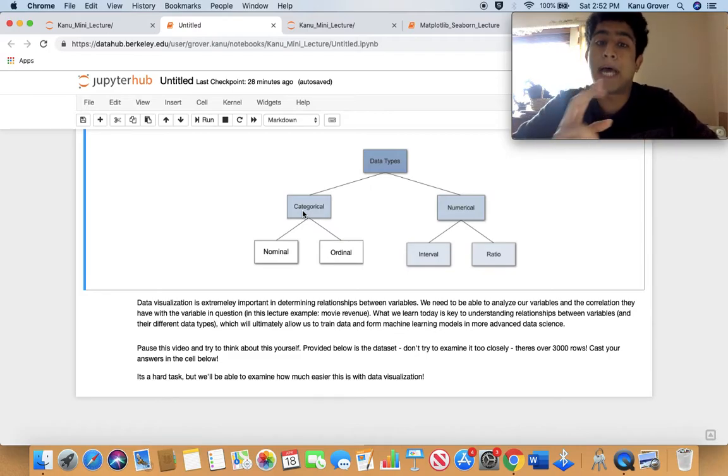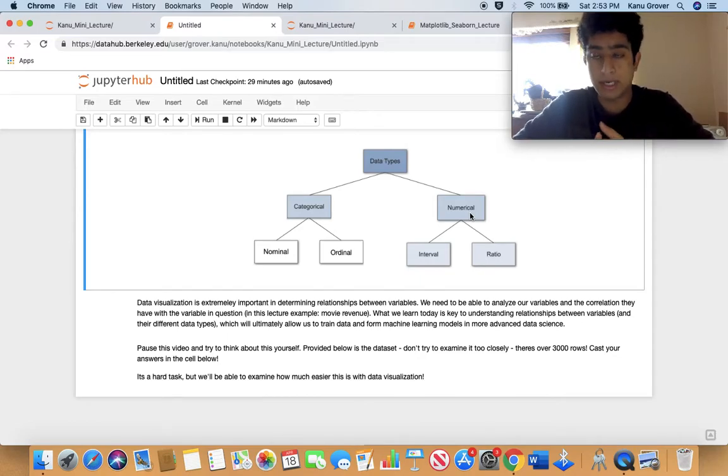So those are the two types of categorical data. And then numerical data, we have interval data and ratio data, which can be thought of as continuous and discrete. Continuous variables, as their name implies, are variables that take on a continuous range of values. For example, we can consider height continuous data because height can be anything from 0 to, say, 500, and it can include values like 180 and a half pounds. It can take any value along that given interval.